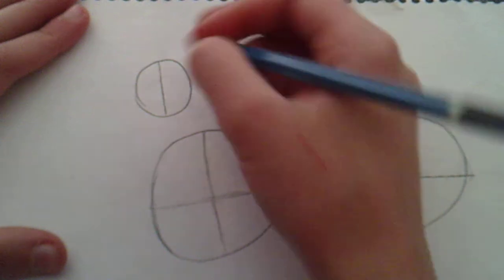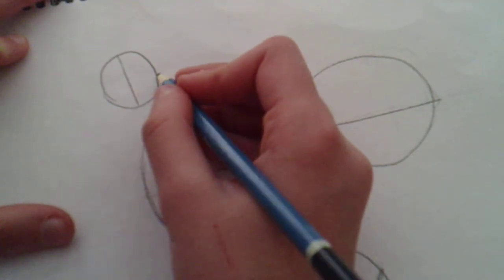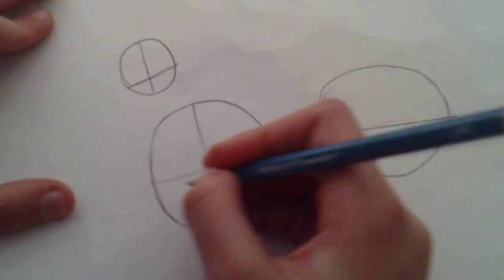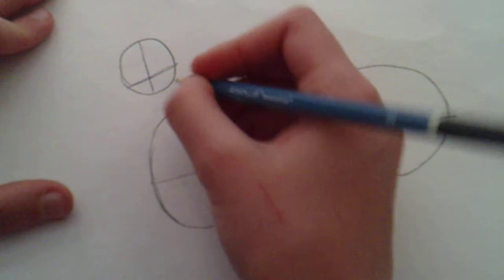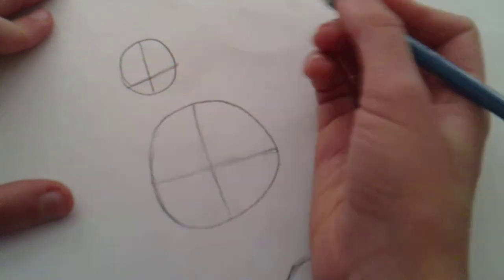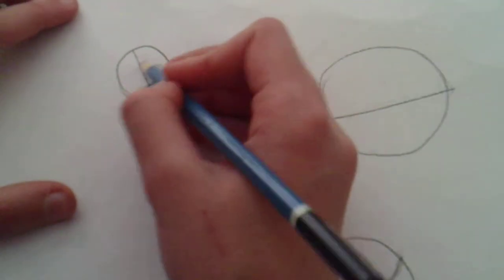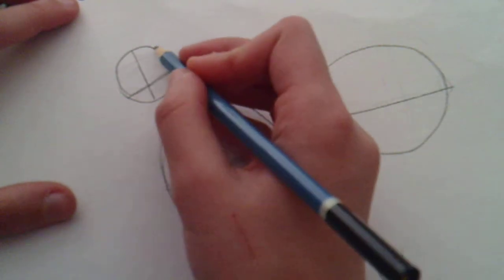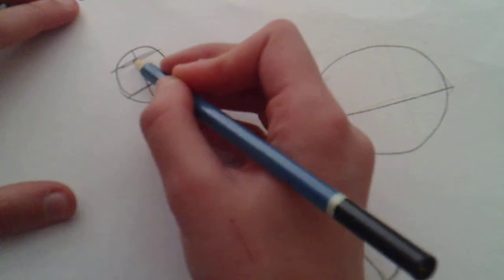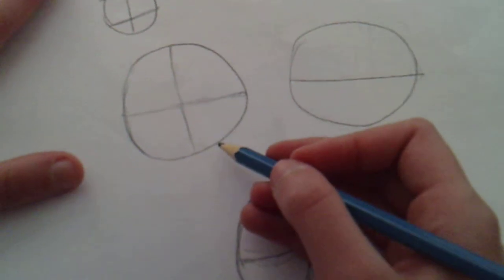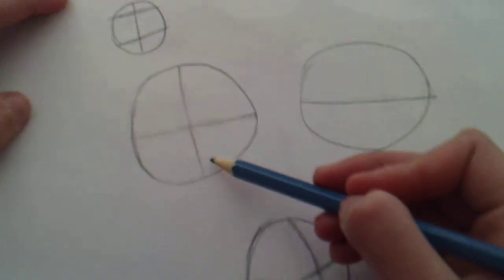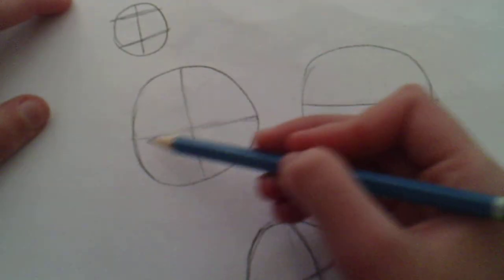It's not a side view. What you could do is you could just put the middle line a bit lower so that it kind of looks like they're looking down. And then to make it look up, to make your character look up, you could just put the line higher. That's really all you can do with a front view picture because the front view is a front view.